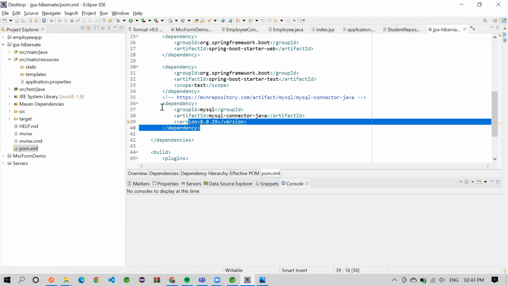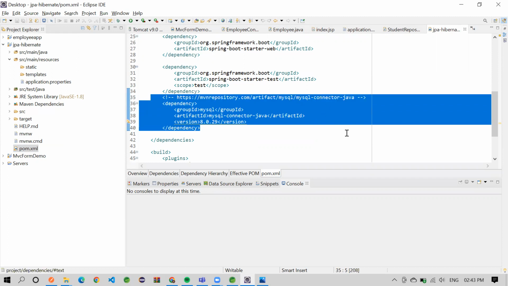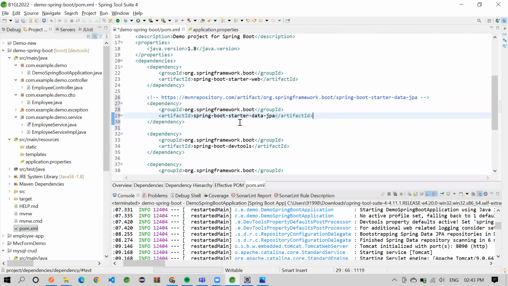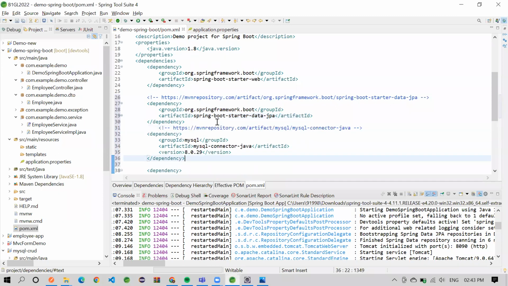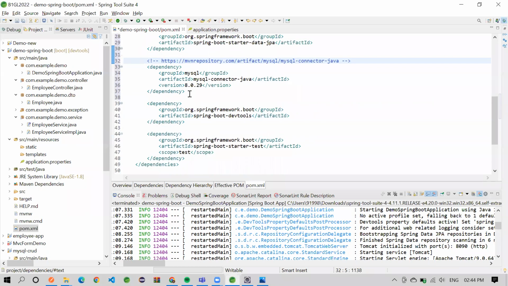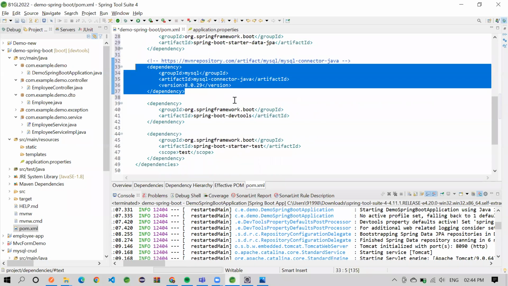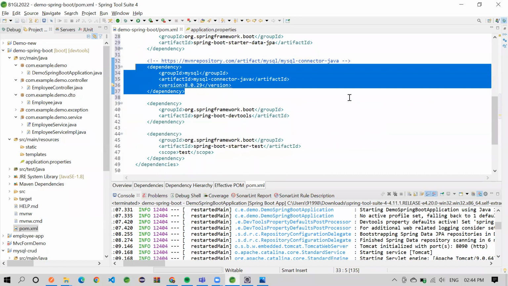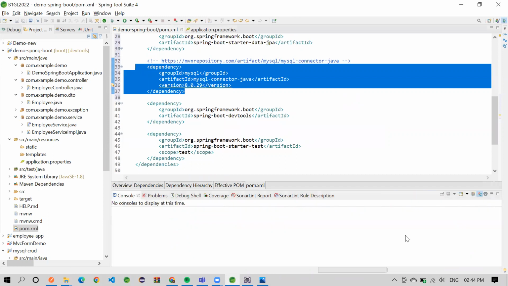Okay, let me take this dependency for my SQL connector. So in my Maven project, I am adding that dependency as well, because I am connecting with my MySQL. If you want to connect with Oracle, you have to download the JDBC driver for your particular database. Let me try to rerun it now.